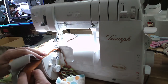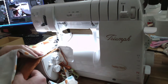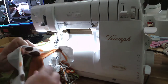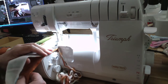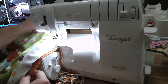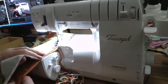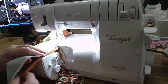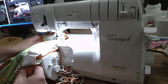So one time I allow myself to get messy is when I'm serging. Position here. Keep on keeping on. Okay. Ouch.